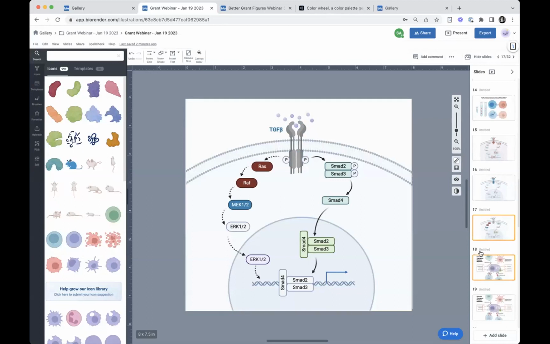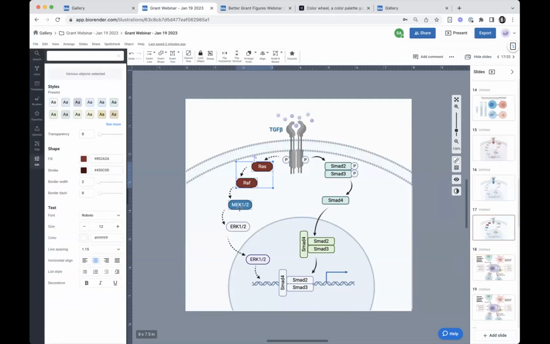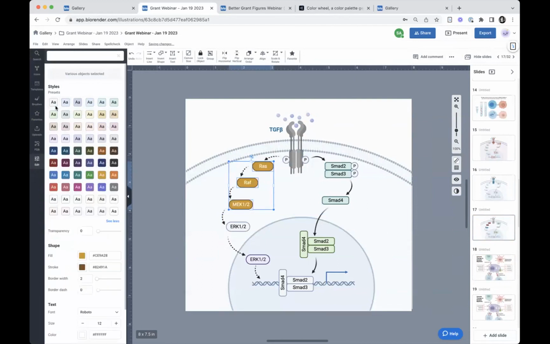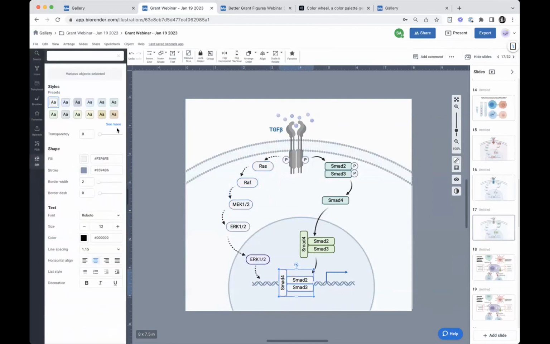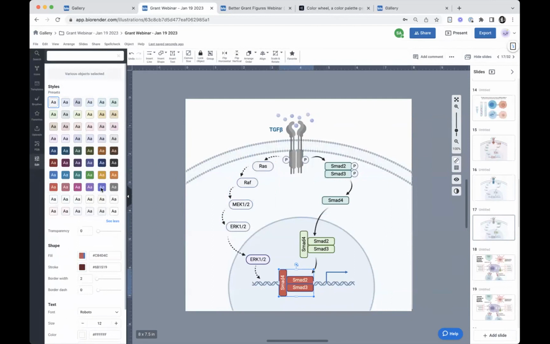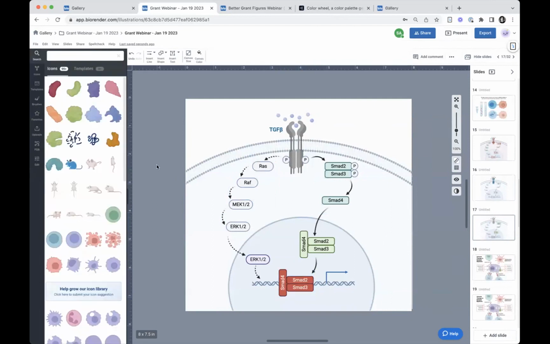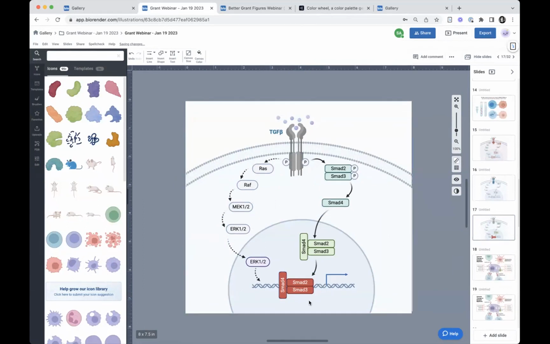So you can really play with that by, I'm going to control select all of these. Maybe I'll make it more of a neutral color. And maybe the proteins inside the cell are more important. Look how immediately my eye focused into the nucleus. You can let the rest of the image just fade into the background. And so, if I read the image caption, I don't have to look around to see, oh, I wonder where the author is meant for me to look. It's very obvious based on the color.